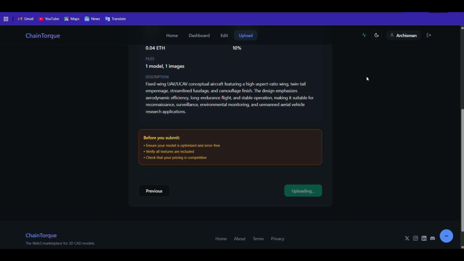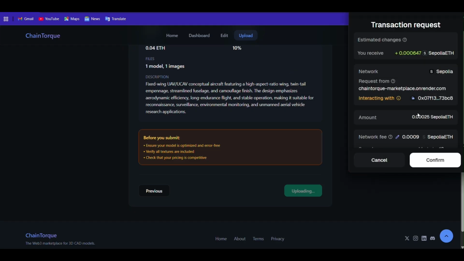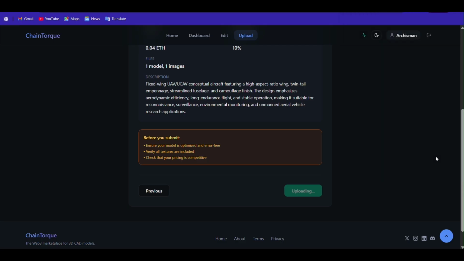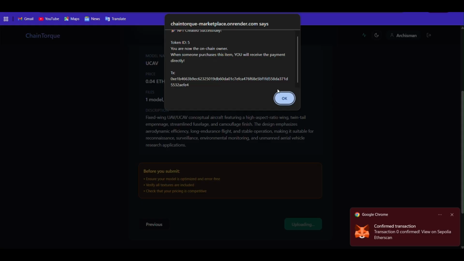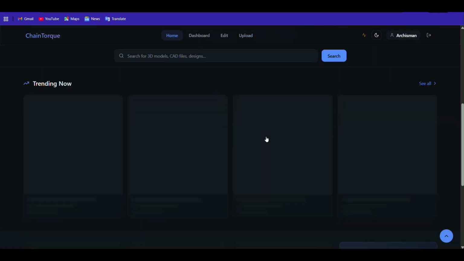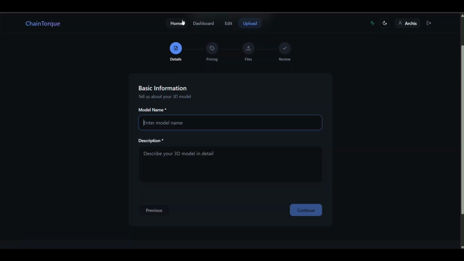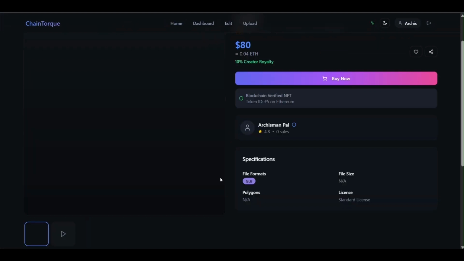I will be uploading a GLB file. We can also upload many file formats like STL and others, and we'll upload an image. And now it will be getting published to IPFS, and we have to mint it via MetaMask to actually get it on IPFS. So the application has uploaded, and we can see that the new token is created, and we can visit that in the marketplace. So the new object is being shown.